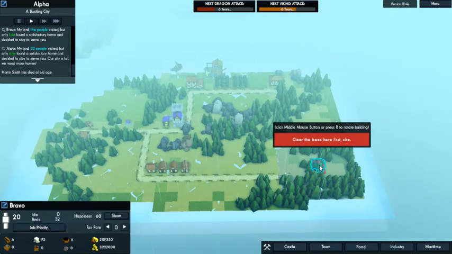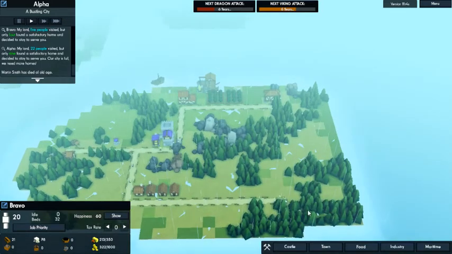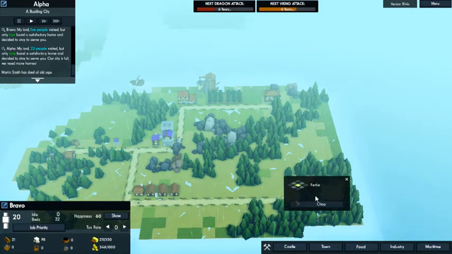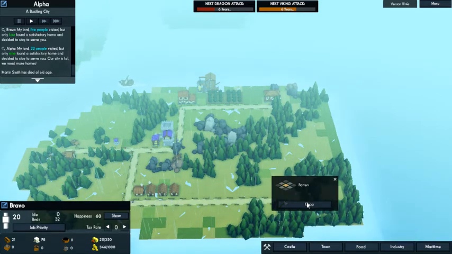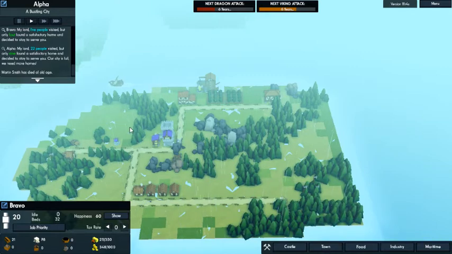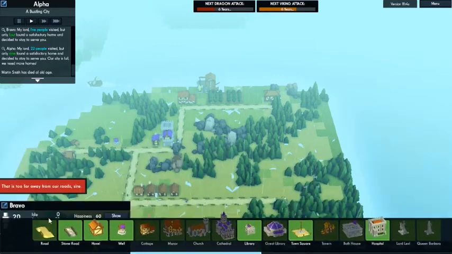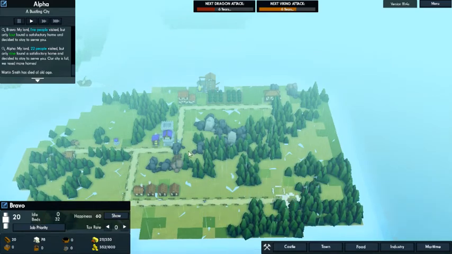So we're gonna put it here. So we need to clear the trees there first. As well as there and there. And then see if we can get another road in there. Awesome.